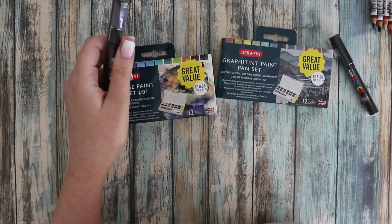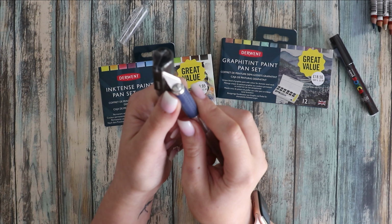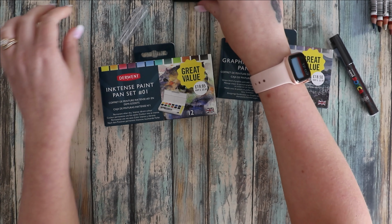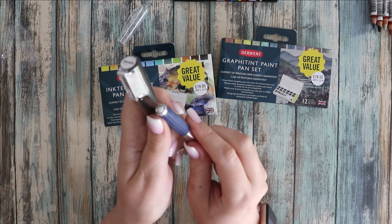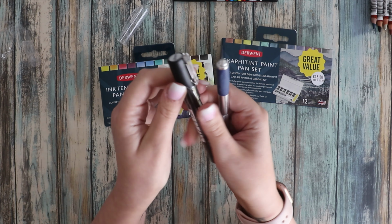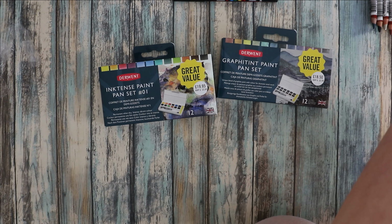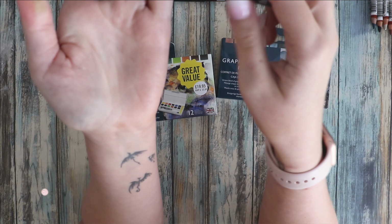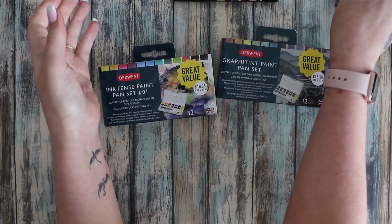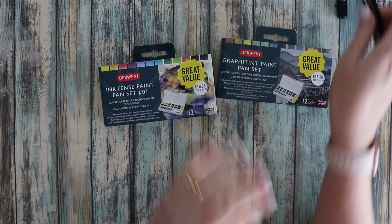Let's have a look now. Let's have a little noser. Yeah, I just thought that these would be a good idea, and they'd actually save me time instead of using my miniature paintbrushes. This might be a better idea. So this is the smallest one, which is a tiny, tiny nib. So that should do the job of what I'm wanting it to. And then this one should be slightly bigger. Yep. So they're perfect for what I want.